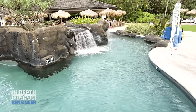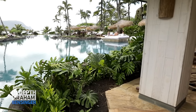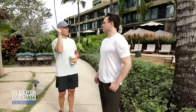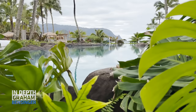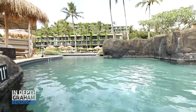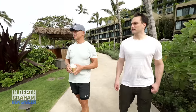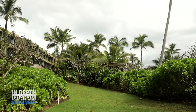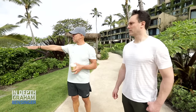We weren't allowed to change the pool. The pool is too close to the ocean according to current codes, so if I touch the pool they would tell me to get rid of it — which would not be good for a resort. So we just tinkered with it and changed the edging, tried to make it feel more natural. Next time you'll see a different beach experience here. We're going to cut through the brush — the plants — because I want you to have access to the beach from here.